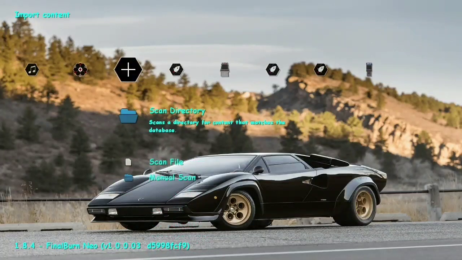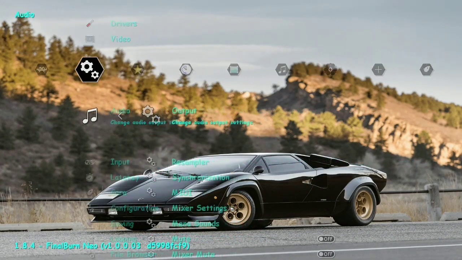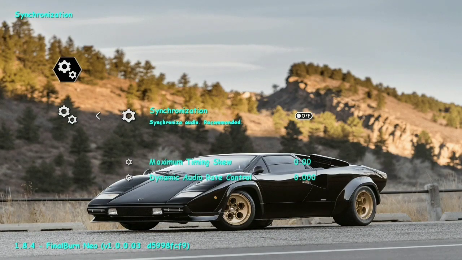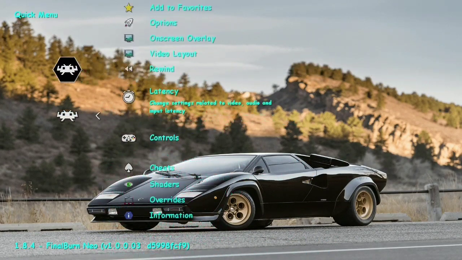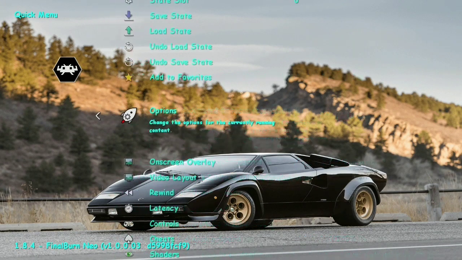So I'm going to go into here. I'm going to do audio desync right now. It'll still load quick, but audio desync for right now. Okay, I already have it desynced. Quick menu options. I'm going to do a little bit of a moniker to the right here where it's 100. This is what's going to be a default, 100 X Factor 1. I'm actually going to take it up to 1,000 right now. It'll actually help games load a little bit quicker.